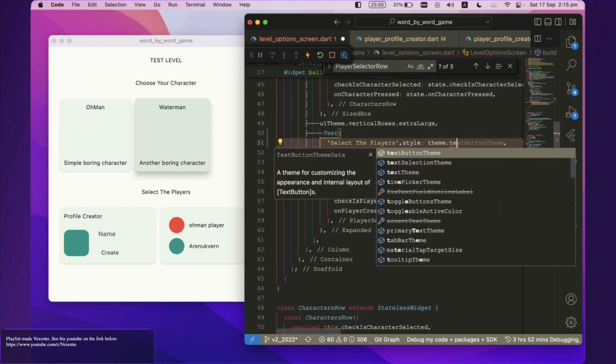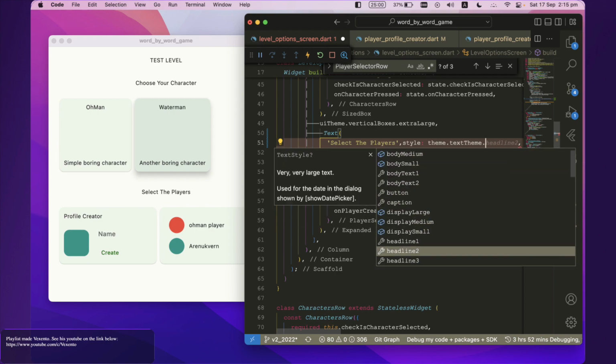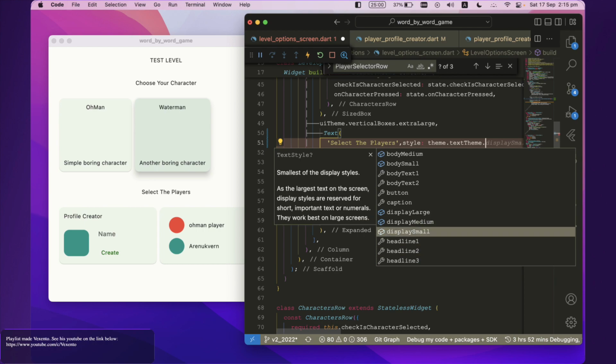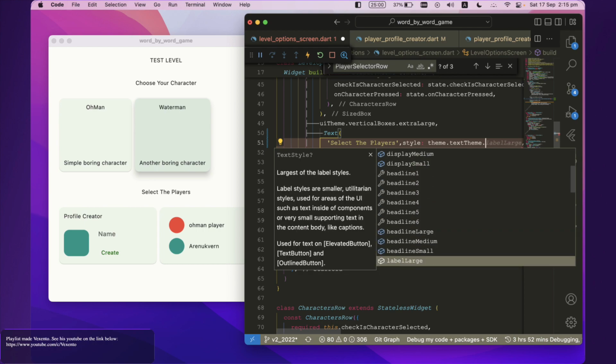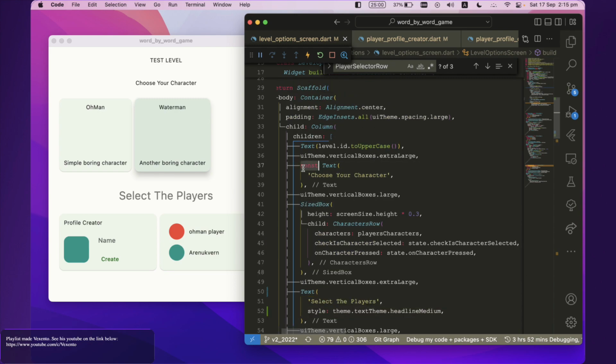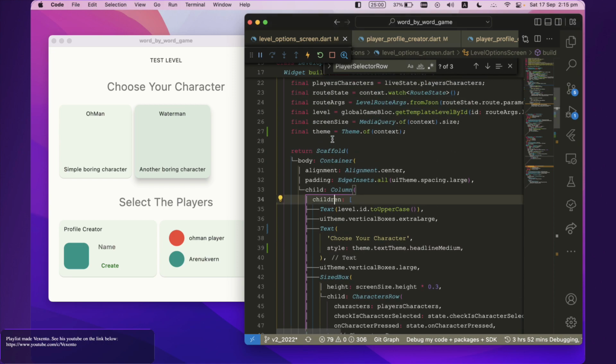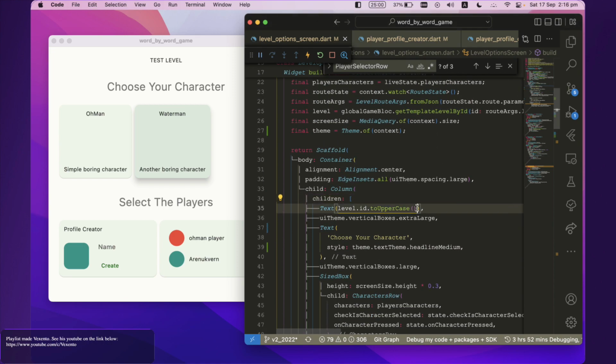So it will be a text theme. For example, it will be a display, or not display, headline medium. Select the players. I think it now looks much better. Choose your character, nice.